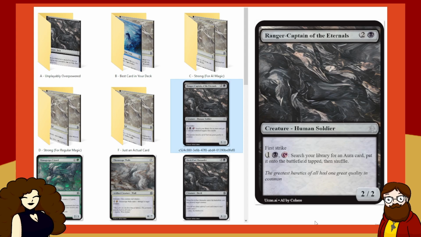Great. Ranger Captain of the Eternals is a 3-mana 2/2 human soldier with first strike. For 2 mana and tap, search your library for an aura card. Put it onto the battlefield tapped, then shuffle. So you do get to actually enchant something with it, right? No, it has to. It's weird because you're not casting it. I believe it gets around certain effects. I remember hearing people talk about how if you return an aura to the battlefield, it automatically attaches on its own, but you never targeted anything with it, so it gets around hexproof and stuff. Or Shroud, yeah. I believe that's correct. So I think this would too, because it never tells you to target anything.